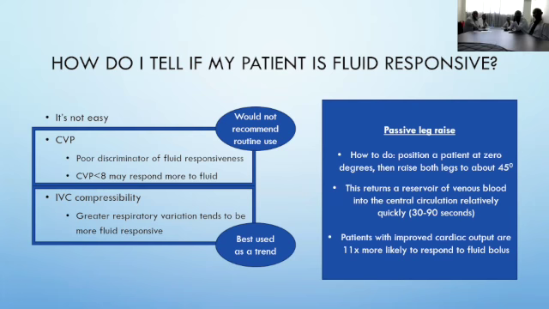If the patient's hemodynamics improve, so if their heart rate goes down, if their blood pressure improves, things like that, you know that person is about 11 times more likely to respond to a fluid bolus. That passive leg raise is way better than CVP, IVC, all of those other more advanced measurements. It's way better at determining that. If you were in the ICU with an echo, you could even have somebody looking at the heart while someone did this, and you would maybe see that the left ventricle got more filled with that fluid. And for that patient, I would say, absolutely, this person needs a little bit of fluid.